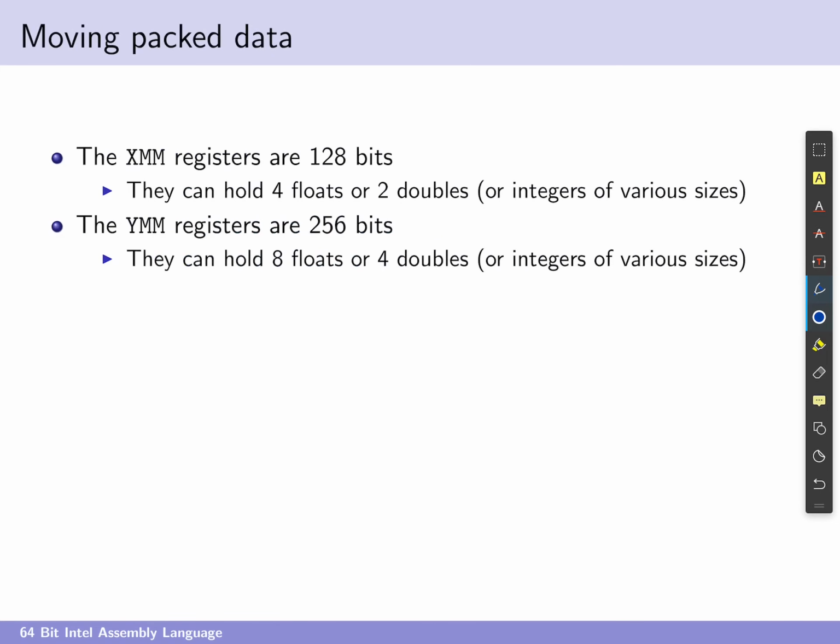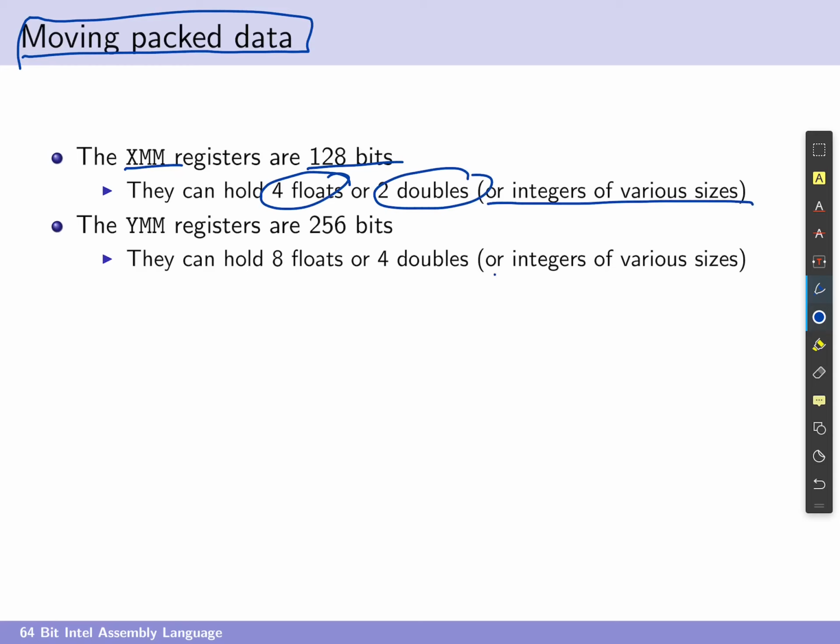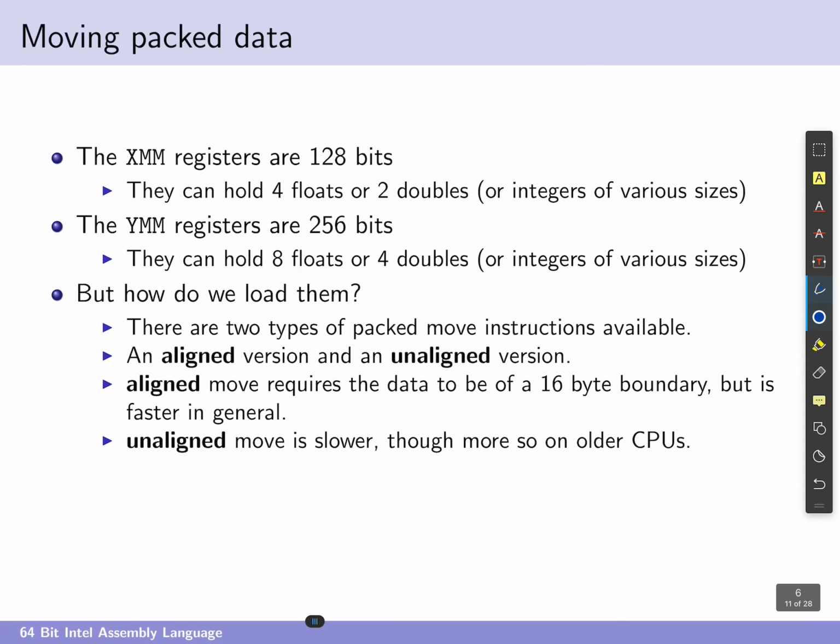Now, we obviously would like to be able to utilize the vectorized versions of these instructions, or more specifically, work with packed data. I mentioned earlier that the XMM register is 128 bits, so it can hold 4 floats or 2 doubles. There's also vectorized versions of integer operations. We're not going to discuss that in this course, so don't worry about reading further into that area. It's not in the textbook either. And if I, for example, was working with the YMM registers, I would have 256 bits, which means I could work with 8 floats or 4 doubles simultaneously.